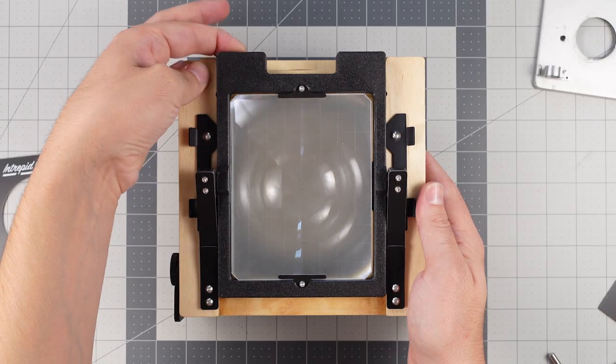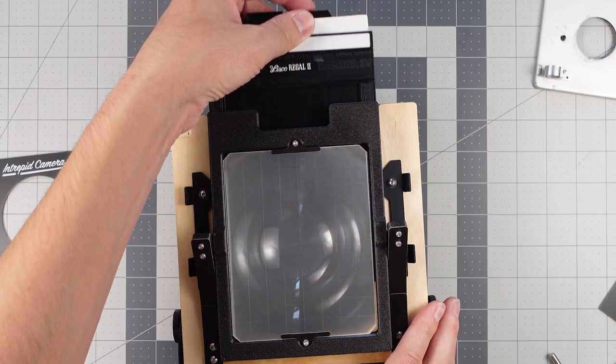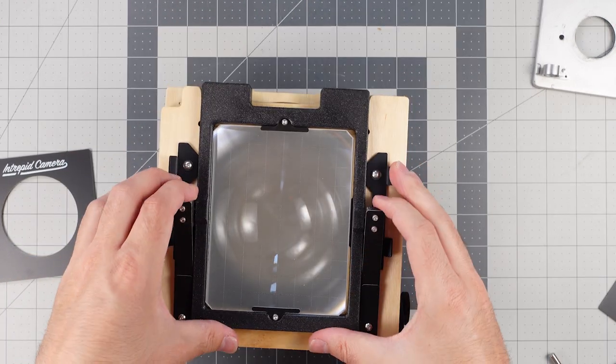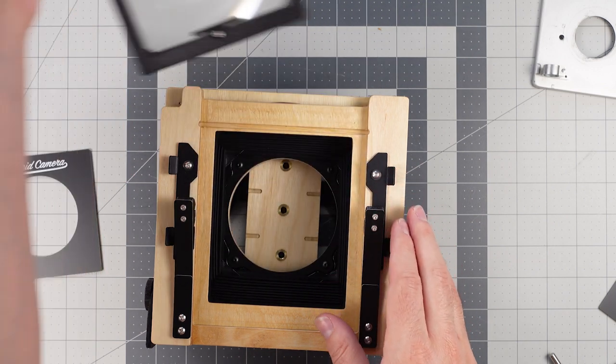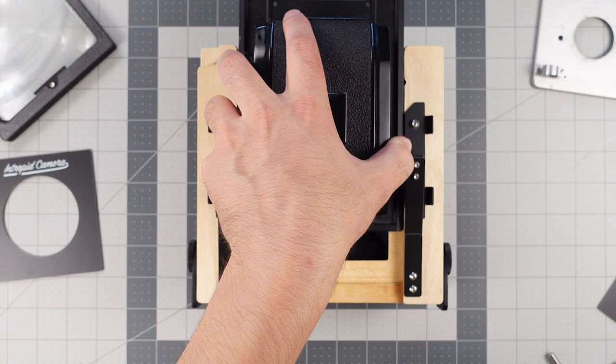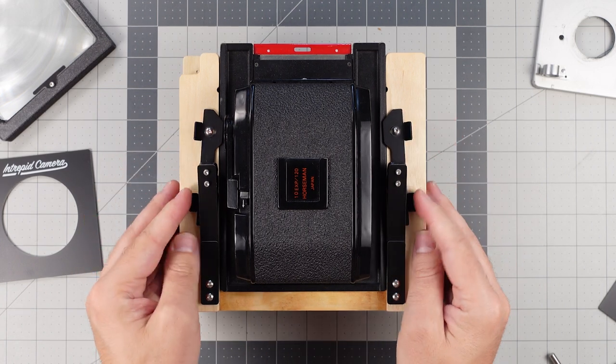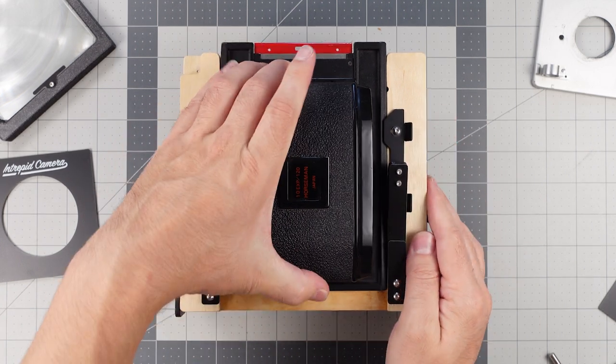The rear standard also has the ground glass, and it's a Graflock back, which means you can use it with most film holders out there. Not just sheet film holders, but larger things like medium format film backs, which you can attach by removing the ground glass and using the tabs to lock the holder into place.